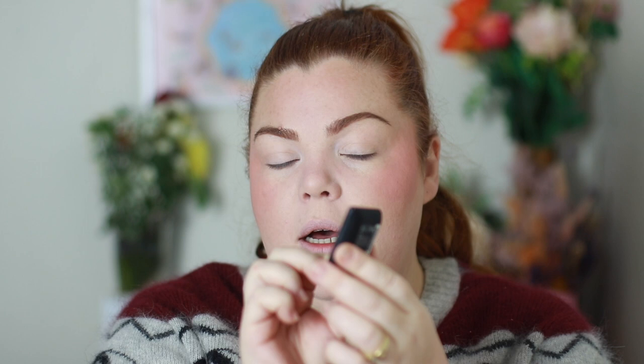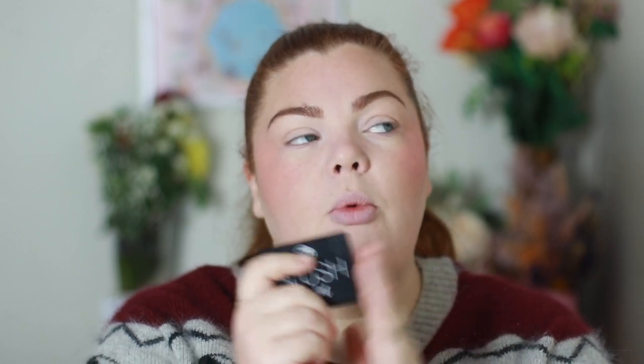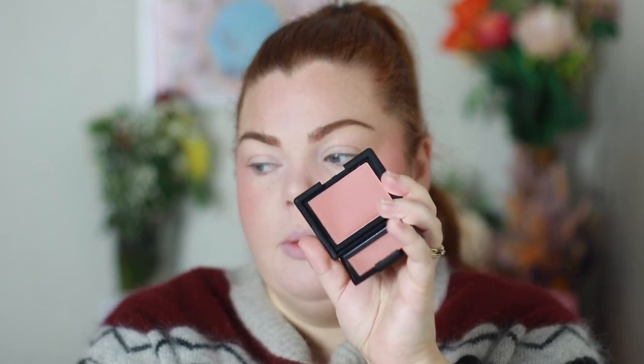Now let's add a little bit of highlighter. I have a W7 blush but she's not a match. I've been really wanting to try these NARS dupes - I got the shade Striptease which is a super blushy nude. It's pretty but we're not going to get an accurate color depiction. We're very blush heavy, sorry not sorry! I think I'm going to actually add bronzer just to make this blush not look so crazy.